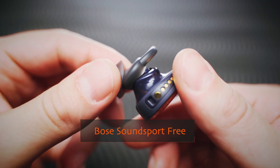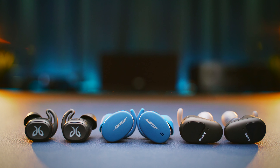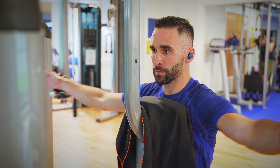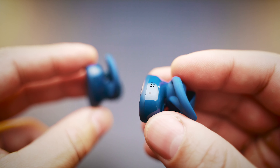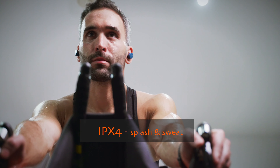The Bose Sport Earbuds have a brand new design, which is great, as one of my few complaints about the previous version was their size and their design in general. I still wouldn't call these buds small, but they only weigh 6.75g each and they don't stick out of your ear as much as before, so that's a step in the right direction. The use of high quality plastic mixed with rubber coating gives the earbuds a premium feel. They are extremely well built, and there is the IPX4 rating which guarantees that your earbuds are protected against sweat and splashes.